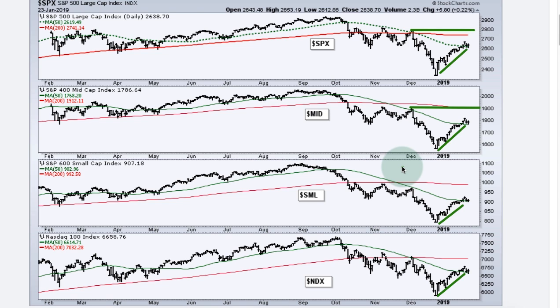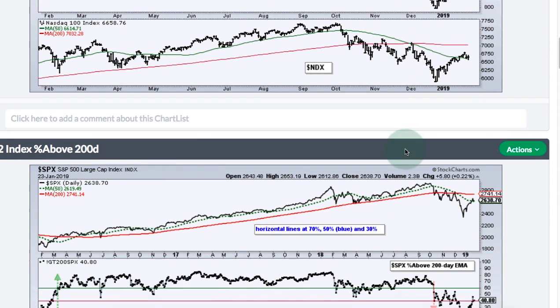Am I worried about missing something? No, I'm definitely not worried about missing something, because there's often a second chance. And so I don't think this rally that we've had changed the long-term outlook. I think we're still in a bearish market environment.